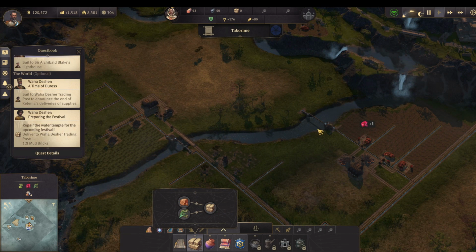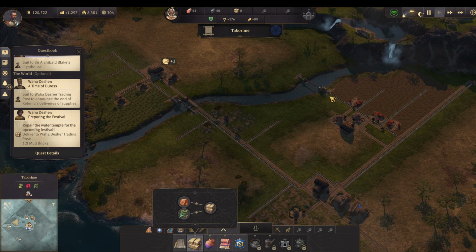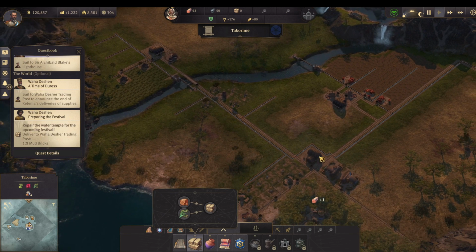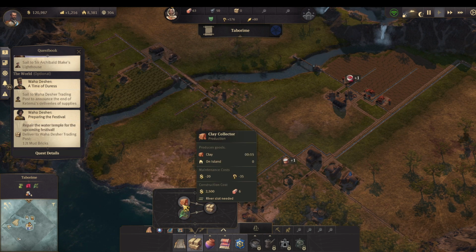Now we have already used 2 of these. See, this one is not at capacity yet. That one is not at capacity yet. We can actually link these up as well, and they will share the supply, which is something we have already done, I think. Yeah, connects right there. We would need a teff farm and a clay collector.